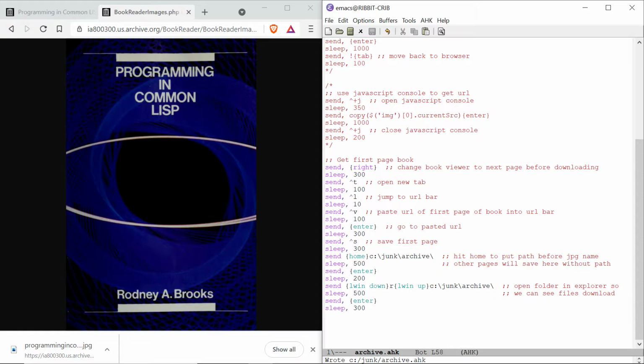And then when I open up Explorer, I want to move it to the right. So I want to say send, and then R went down, and then right, and then I did it again. L went up, oops. L went up, and then come over here and change this. I don't know why I keep getting R wins, but left windows, right? Yeah, that's what I always click. I've never even used the right one, I don't think.